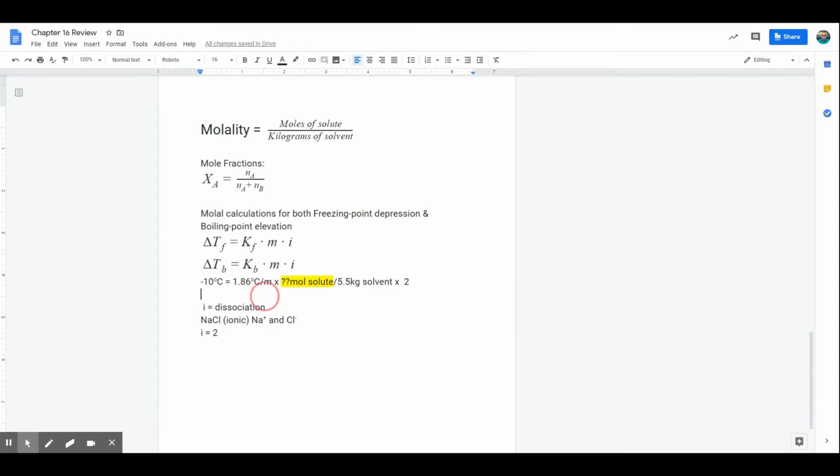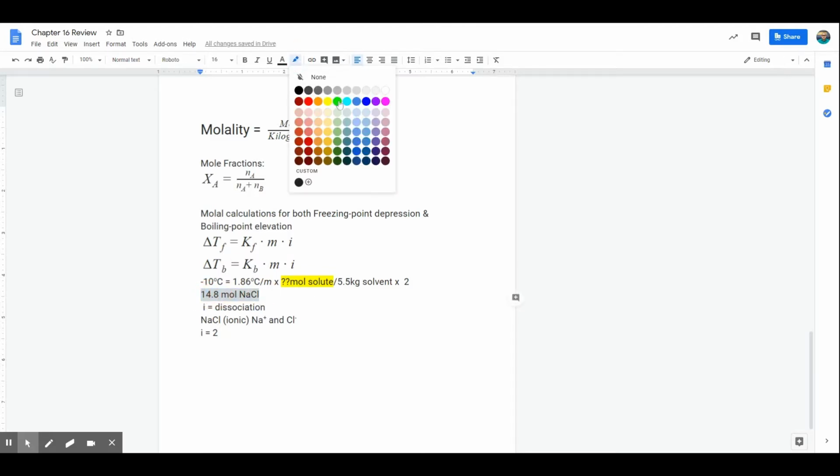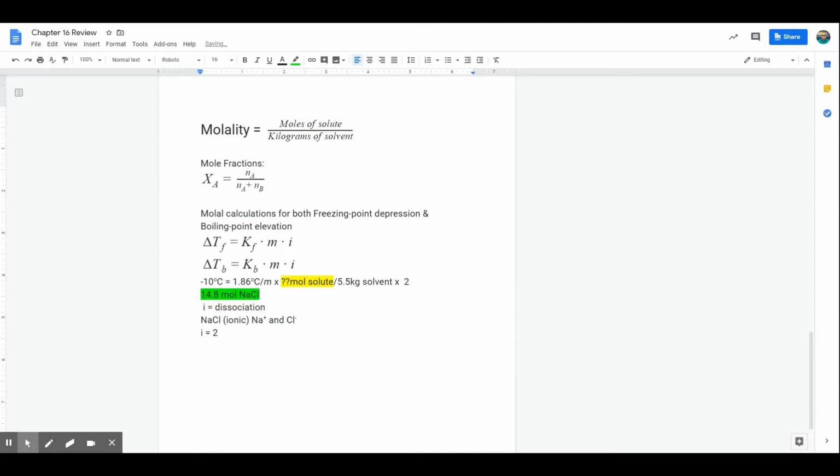So if I were to continue and actually solve for the number of moles of NaCl, I would figure out that it was 14.8 moles of NaCl. And so that's my answer. Now, this doesn't really help us much in the laboratory. We would want the mass of NaCl. So in order to figure that out, I would have to take my number of moles. And as I've said many, many times, if you start with moles, you would multiply, right? So you're going to multiply by the molar mass of sodium chloride, which is actually 58 grams per mole.